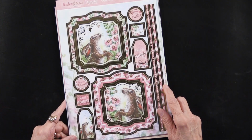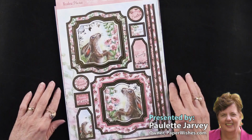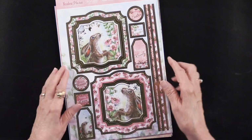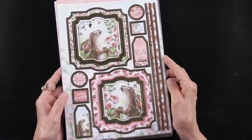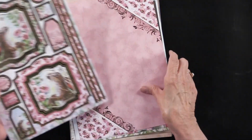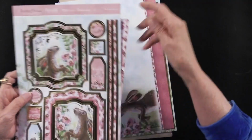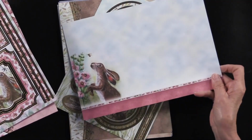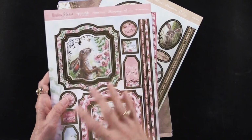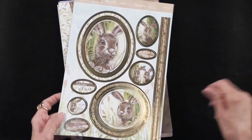Meadow Hares is a new kit from our friends at Hunkydory, and I have to tell you, this is a Paper Wishes exclusive. It's actually 4 kits in one. Every kit is going to have a die-cut sheet, just like this, foiled as you would expect. It's also going to have a foiled adorable scoreable and a printed adorable scoreable with all the artwork to match. As you can see, yes, this is all about bunnies. It's called Meadow Hares, and let me show you more.